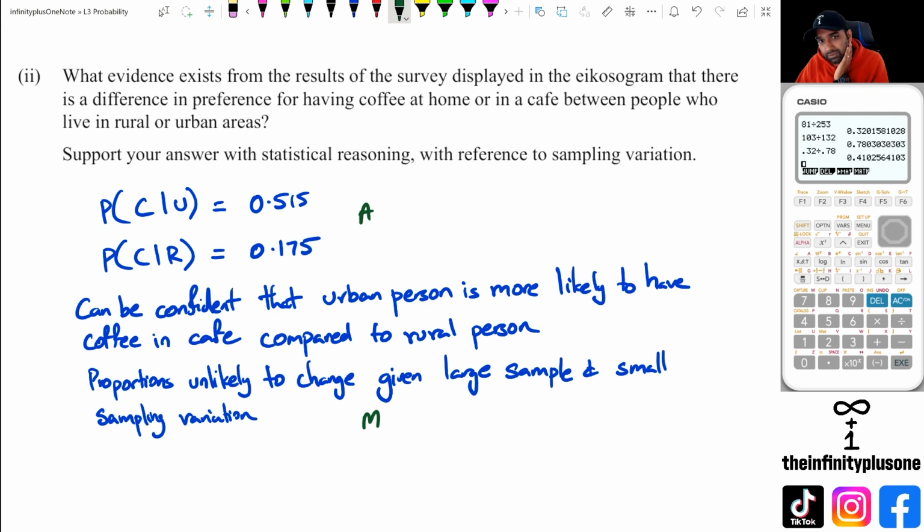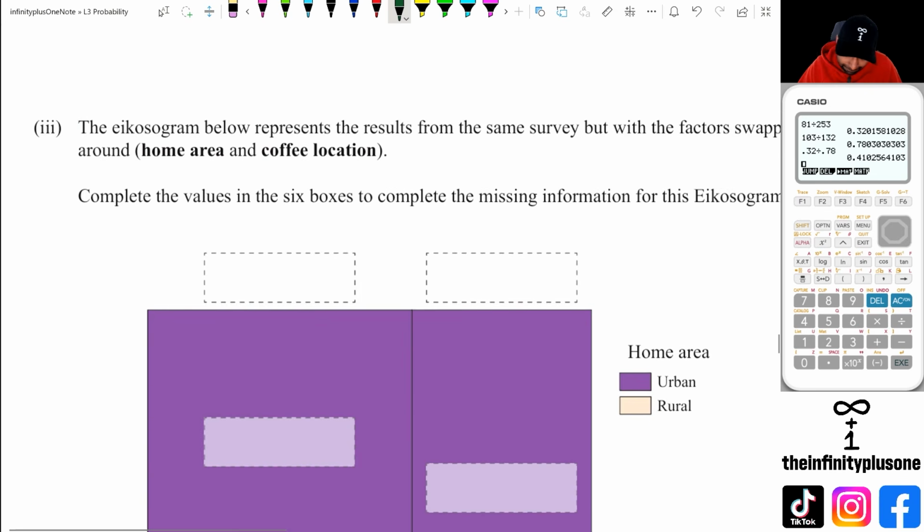Yeah, I guess you could have done it a couple of different ways. You could have actually looked at other probabilities, but the one that we had a look at was going to cafe given that it's urban and going to cafe given that it's rural. I could think of a few other ideas, but I don't think statistically it'll make sense. You can always argue that there aren't many cafes in rural areas as well. But yeah.